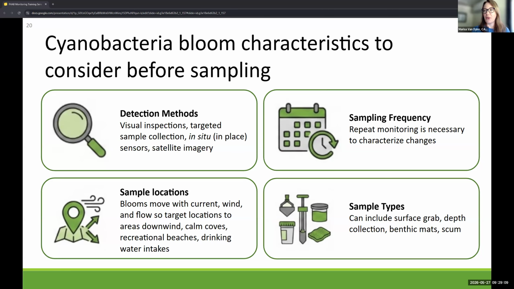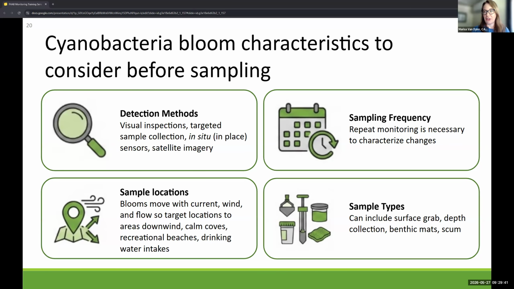Benthic blooms grow attached to the bottom substrates of oftentimes the flowing channel, like streams and rivers, and they can also be found in reservoirs, particularly in the shallow shorelines. And so these are less dependent, of course, on wind because they're attached, but you can find them in different flow regimes as well. And then further, when you're in the field, there's many different sample types you can collect, which we'll go into, and the depth of sample.